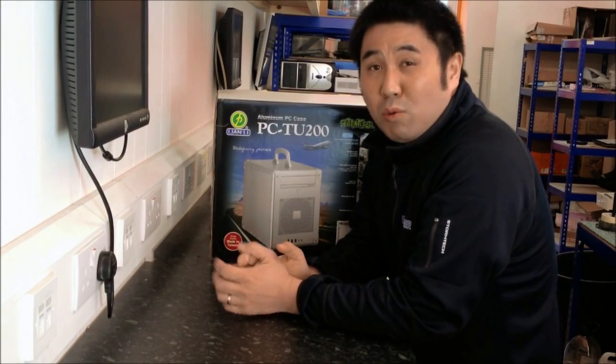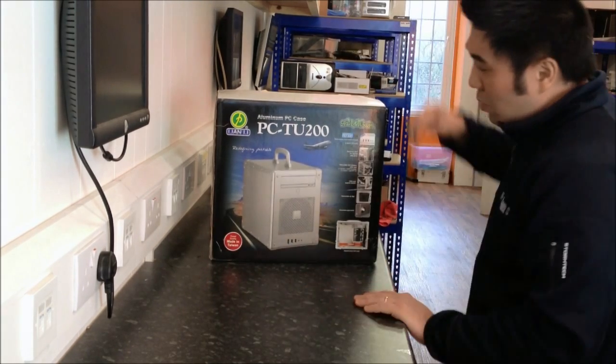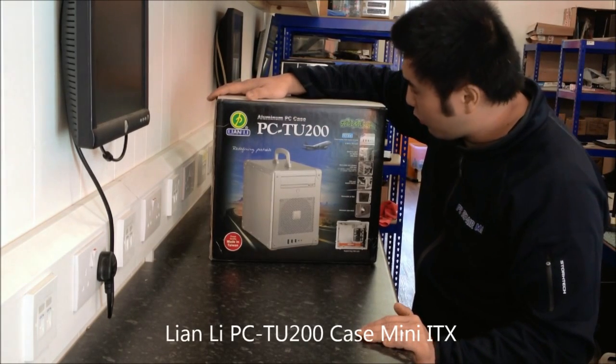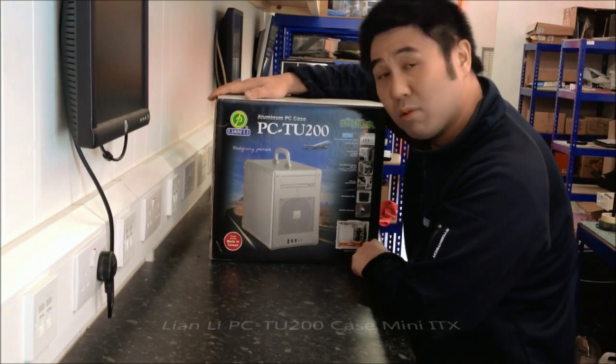Now we've had a look already at the motherboard we'll be using for our PC build, and now it's time to look at the case we'll be using. It's a small case made by Lian. It's a PC-TU200 and the picture in the box shows an aluminium silver model. We've actually gone for the black model. So let's have a look inside.